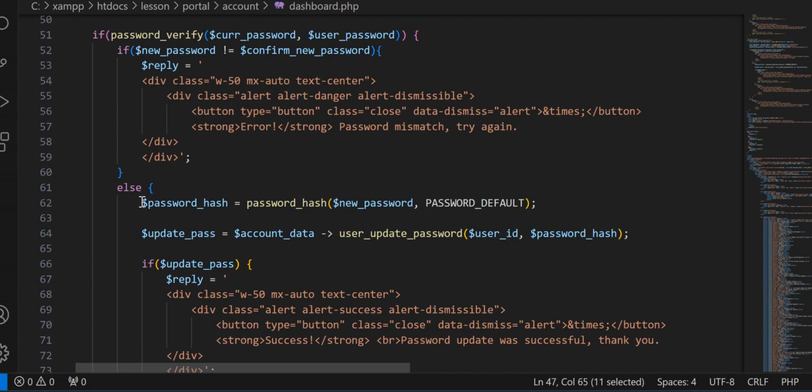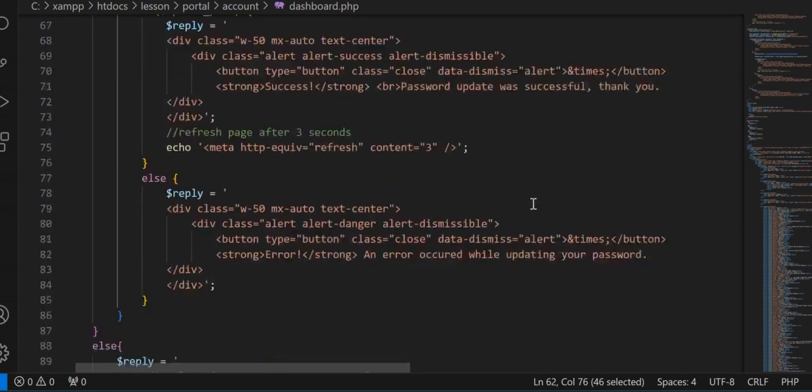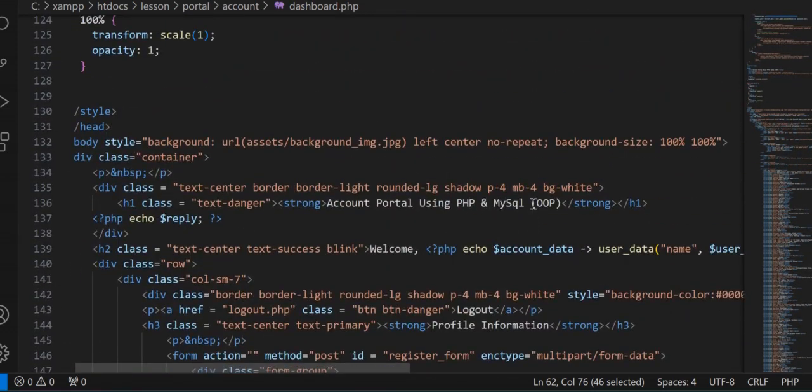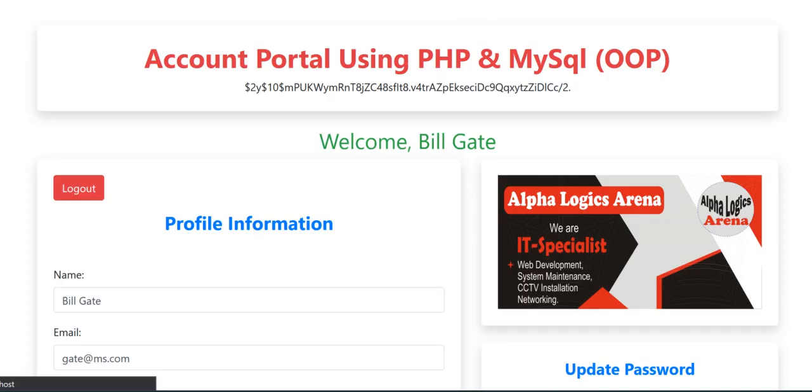let me explain something briefly. Let me just do something so you understand here, then I'll come back to the explanation. Let's assume I want to hash a particular password here. Let me say we want to hash hello 123. Let me just echo it. See the hash password? I just hashed the password now.